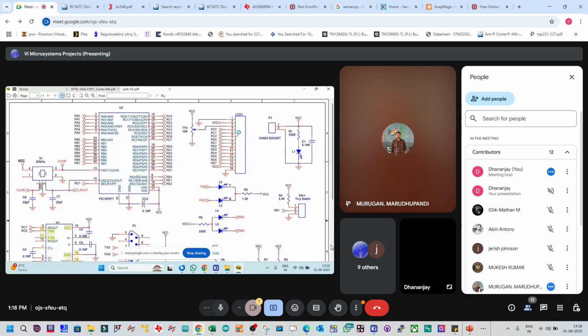Super, sir. We will do that, I mean, as a two-layer PCB. Very good, very good, very good. I think this will be a very good example. Let people design this, whoever really wants to learn KiCAD, and they should design this board. Okay, sir. So we have this in our list, I think.